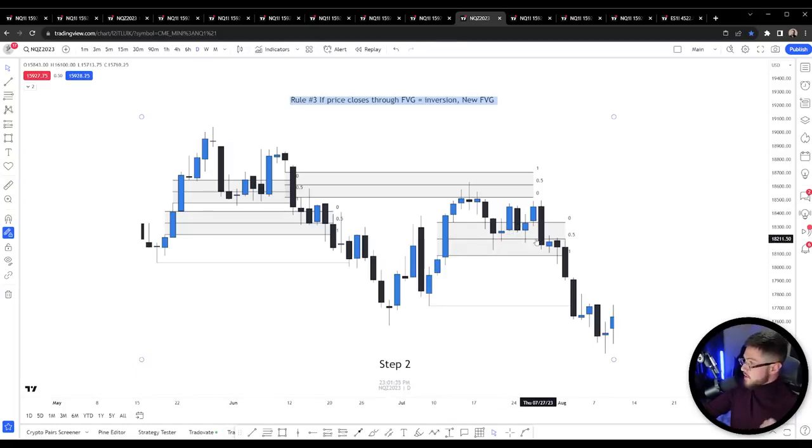And then this candle, it closes beyond the midpoint. So now you are waiting for price to trade into the next fair value gap. And what happens is it inverts this fair value gap, and then it starts trading down to the lows.